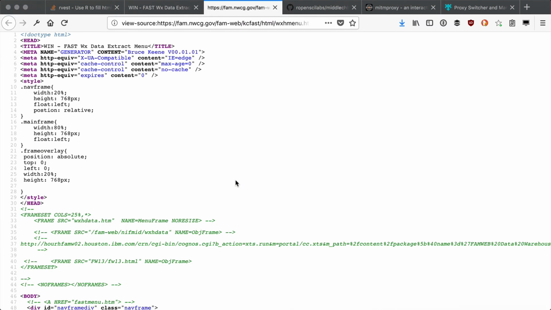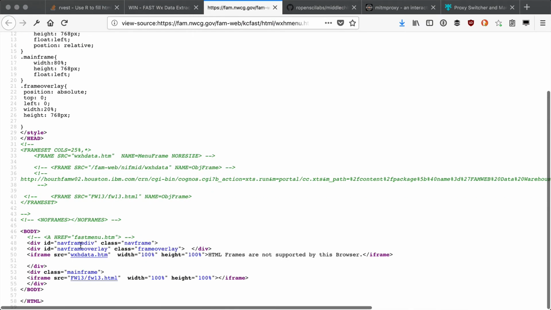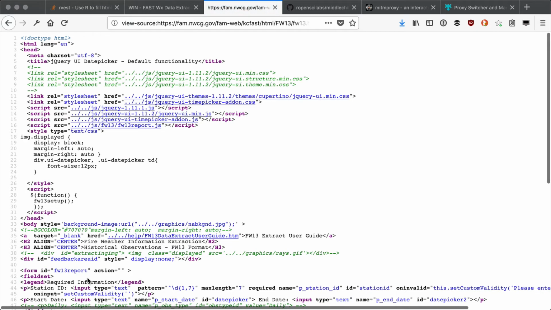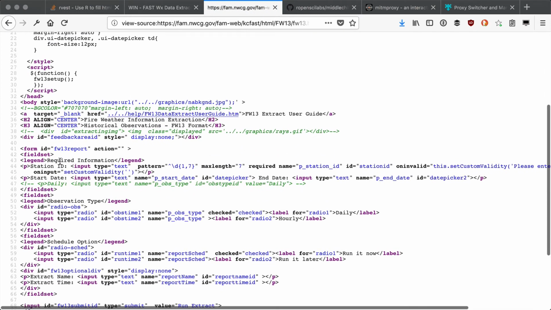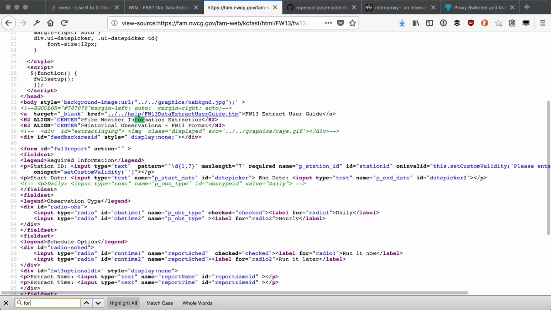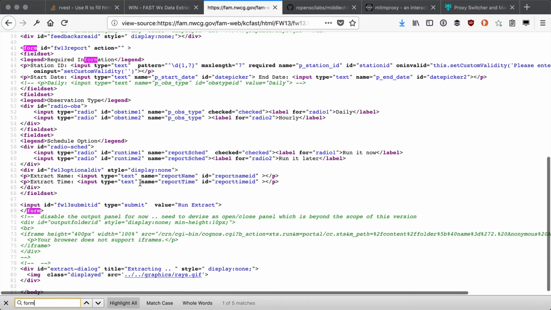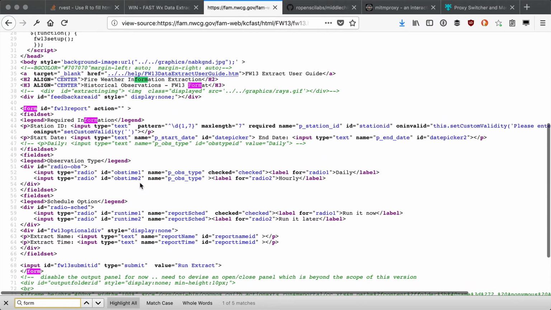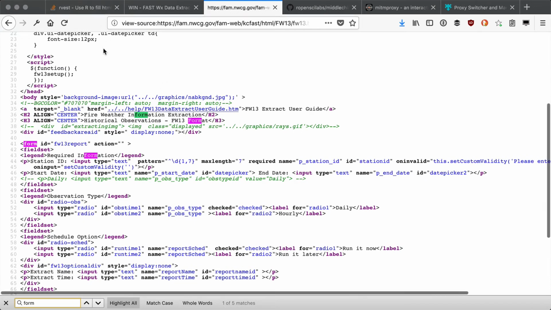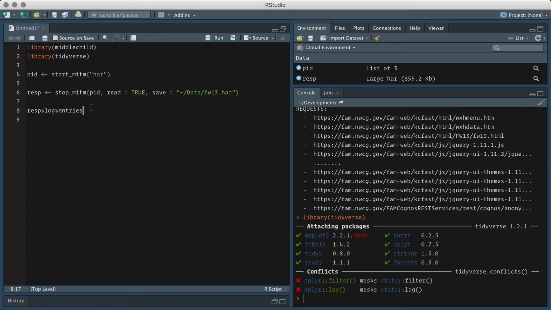We can look at the form itself to see if it actually is using form data as well. And it looks like it's even got frames, so it's even worse than normal. Wow, I really hate this site. And we can take a look to see here if we have forms. So let's take a look and see if there is a form. A form with an action of nothing, and not having a specifier that it's using GET, means it's going to do a post. And so it's going to take that data and do a post for that data, which it actually did. And we can find that post information if we do some fun things here.